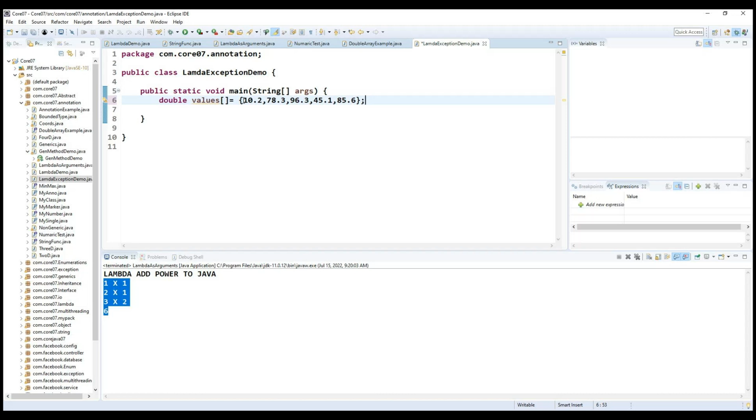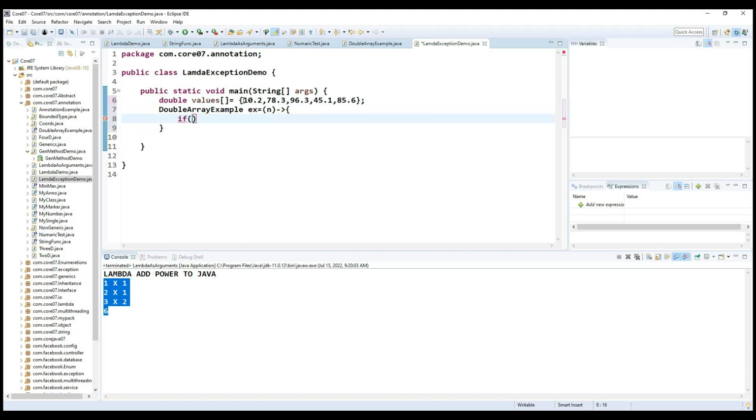Now after defining this, I'm going to write the same functional interface. What is the functional interface we are having? Double array example. Something like EX I'm providing, which is expecting an array type here. Now I'm making it something like n, and internally I'm trying to check like this.